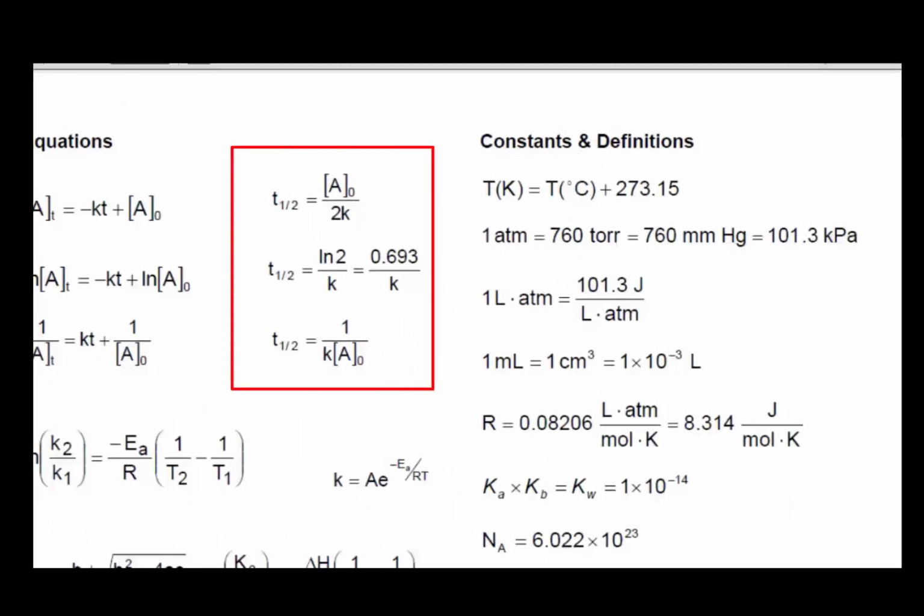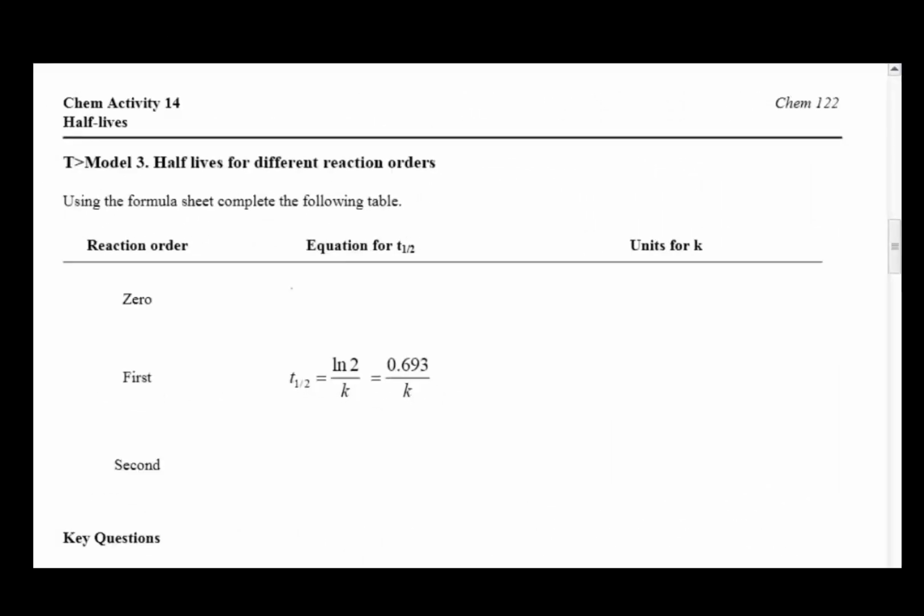You can see that the equations are listed on the left-hand side, and corresponding to each 0, first, and second order integrated rate law equations are the equations corresponding to the half-lives. And they're represented in the same order that you can match up with the integrated rate laws. I will not change that order, so you should always be able to pick out a 0-order half-life equation, a first-order half-life equation, and a second-order half-life equation. So now let's write them out onto our page.